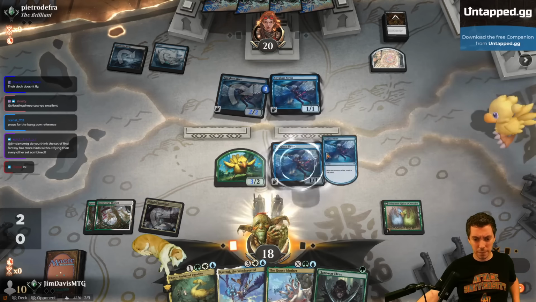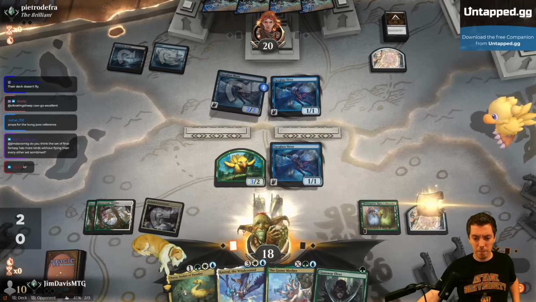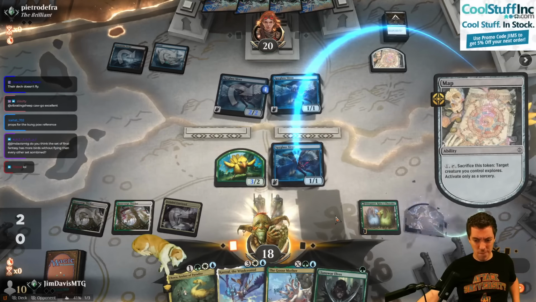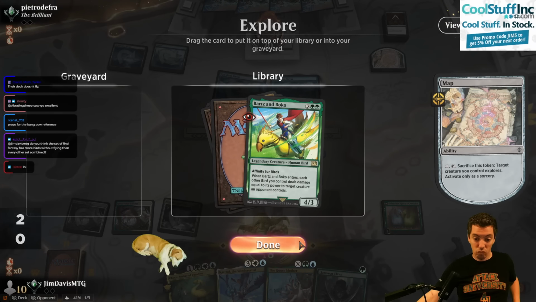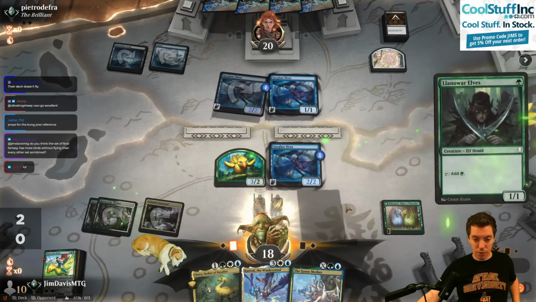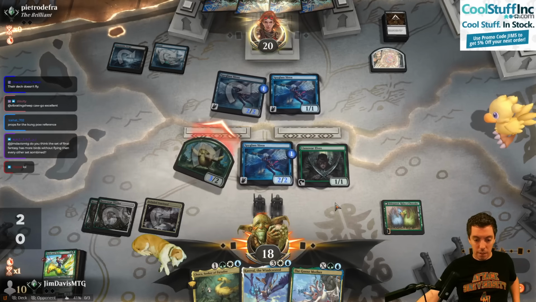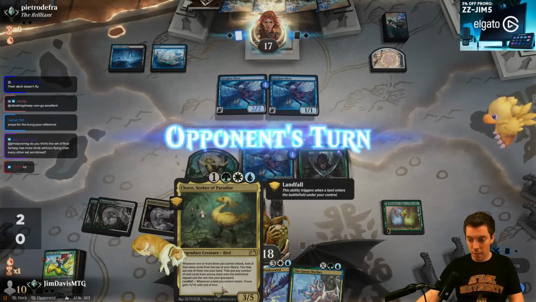Copy a Siren. Get a map. Map on the Siren. Pretty good. Keep the Barts. Play a guy. Attack for 3. Say go. And we got Barts or Choco online next turn.